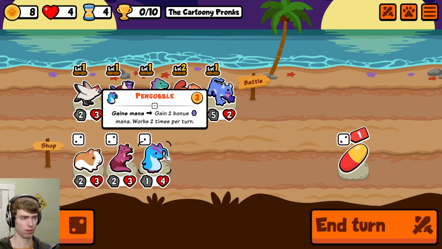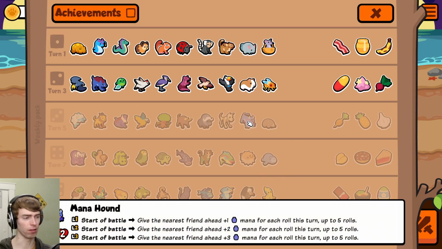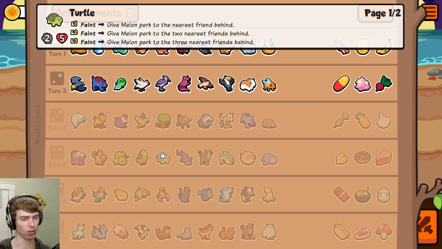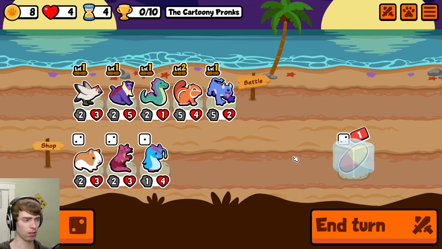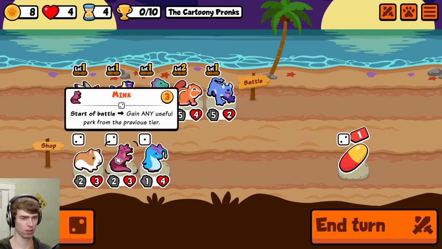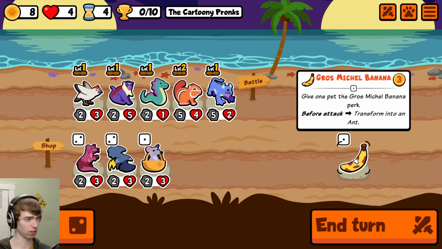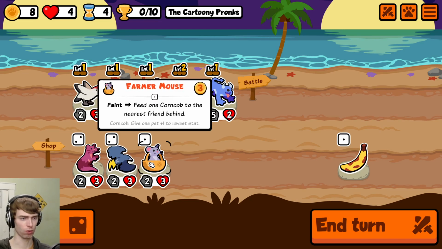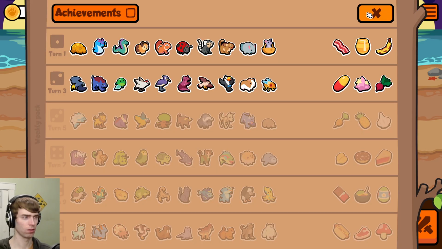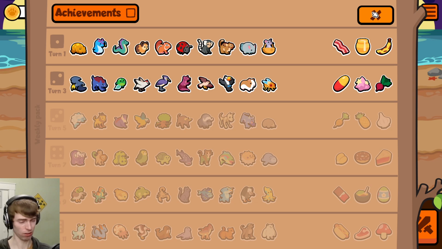Roll. Well, there are pills this week, huh? Does that matter? I mean, skeleton dog, but not a whole lot. I mean, turtle. Okay, turtle. Walrus. Okay, there's a couple. Not something we really need to worry about yet, though. We do have 2 level 3s, so that is something to consider. 4 attack, transform into an ant. Gain anything of the previous tier. Wait, does this do? Oh, it just gains a useful perk, okay.